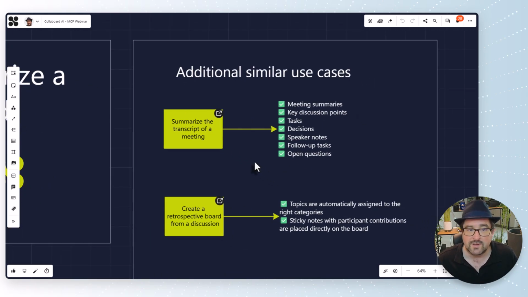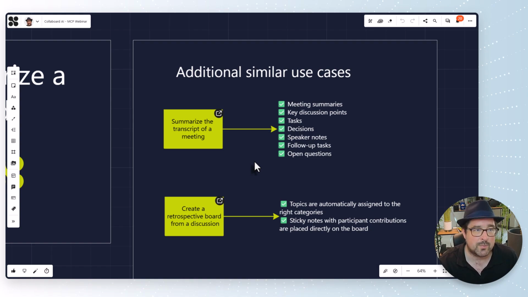So we all know these note-taker tools in Teams and other applications. Usually you get this text script and the summary out of your meeting, which is nice, but still text. So what we can do in this case, we can take this transcript, give it to the AI, and say, hey, please create a visual summary out of that: meeting summary, key discussion points, extract tasks, and create them as sticky notes directly on the whiteboard, and so on.